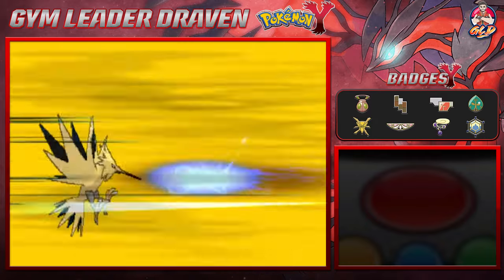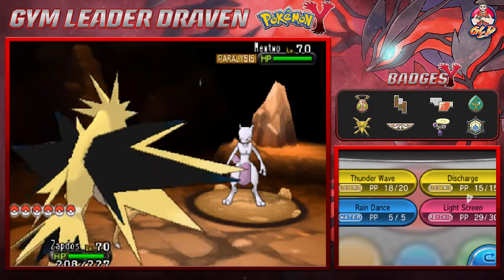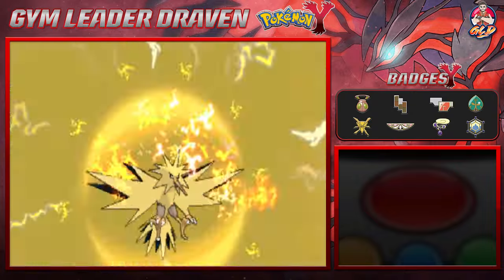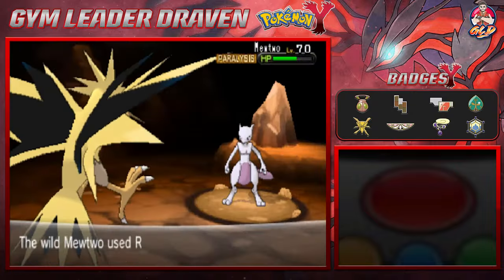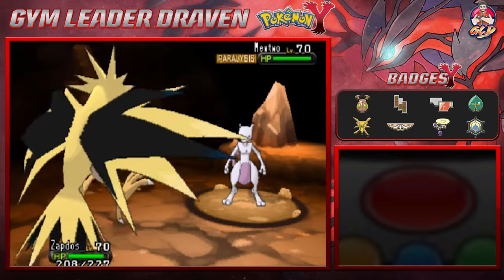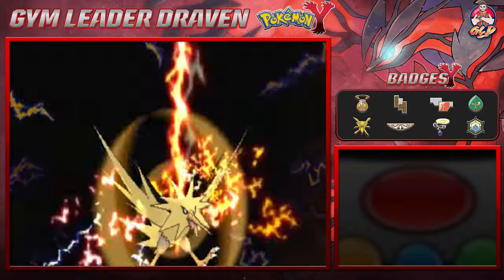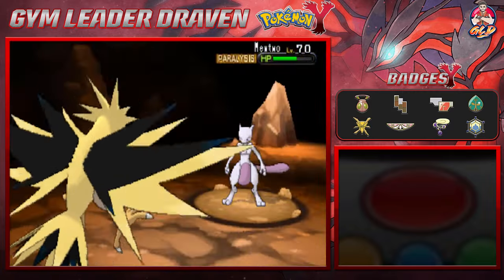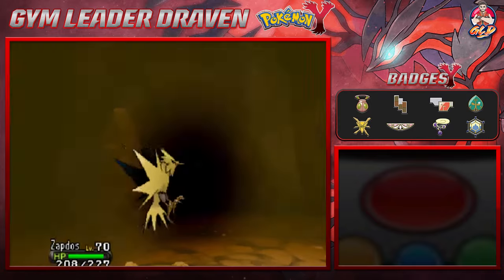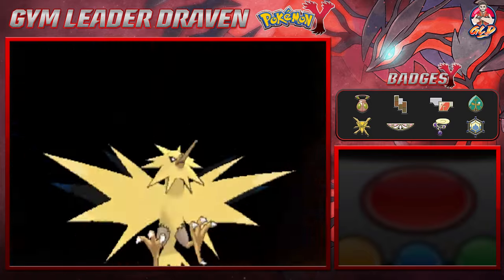And, whoa, it is throwing a super Kamehameha attack right there. Let's go Discharge. Now, I could use Rain Dance and just make this fun. And there's always that, guys. This Pokemon will always try and use Recover. I could use, what was the other move? Oh, Disable, but I don't have a Pokemon with that. Yeah, we're going up against this Pokemon right here with a Zapdos. And, well, let's go. Discharge attack for the win.